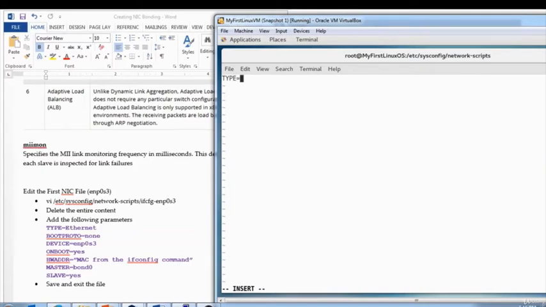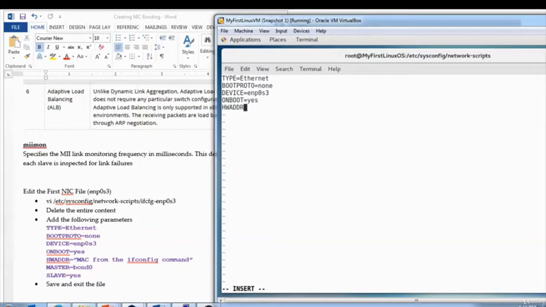So type TYPE=Ethernet, BOOTPROTO=none, DEVICE=enp0s3, ONBOOT=yes. You want to have that HWADDR, the hardware address. This is a new one.